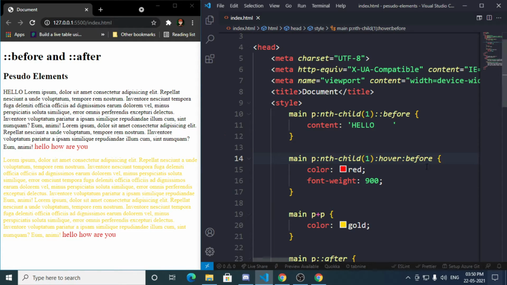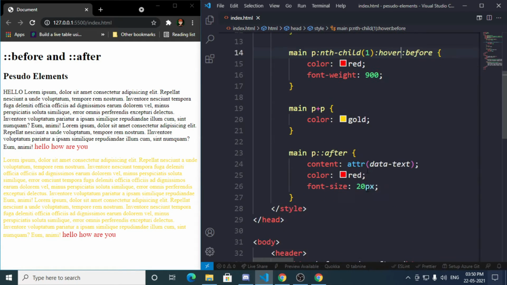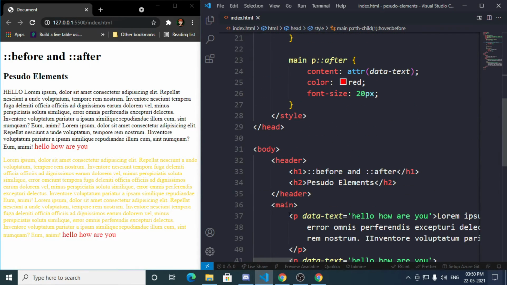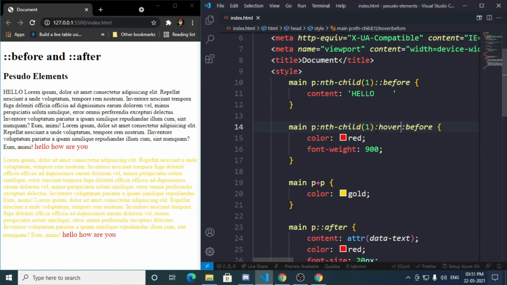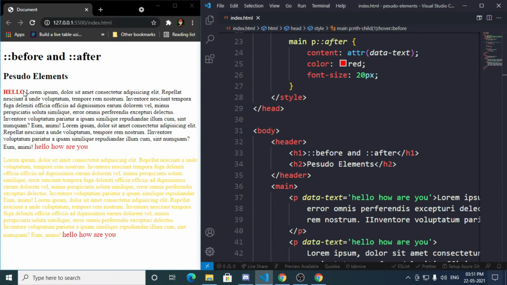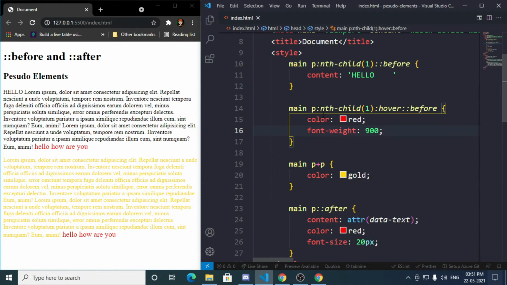So you might guess if you want to give hover, active or focus, things like that, then you can do it like this. First of all, it will find the main tag, and it will fetch the p tag over here. And if you give nth-child number 1, it will show the property of the first paragraph, because this is a child of this main tag. So it will fetch the data from the first child, this first paragraph, and after that you hover it, and after that you use before over here, right? Now as you can see it's working. So after hover you can use before, because you're using before after the hover. So yeah, this was the video, guys.